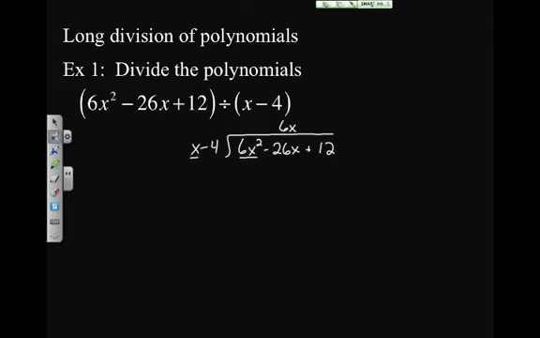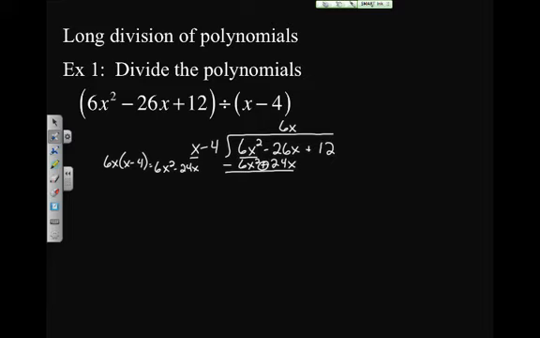So we put the 6x up there, and then we take that 6x and we multiply it by x minus 4. And that's just distributing, and we get 6x squared minus 24x. And we're going to take that and put that underneath here. Now, instead of just subtracting, because a lot of times we lose track of subtracting when we have more than one term, we're going to draw the line and change both the signs. And we can see how subtracting 6x squared would be a negative there, and how subtracting a negative would make it a positive. So that's what we're going to do every time. We will draw the line and change the signs.